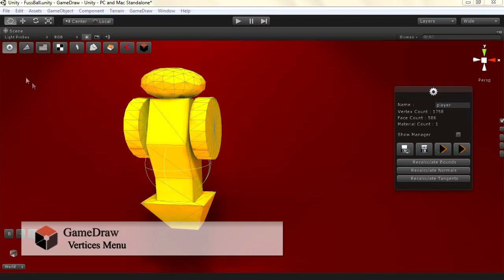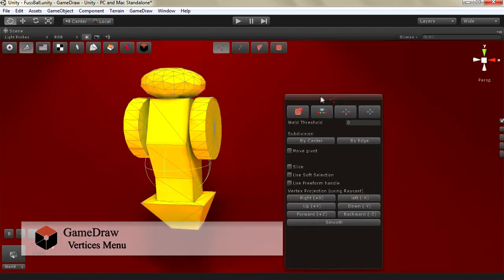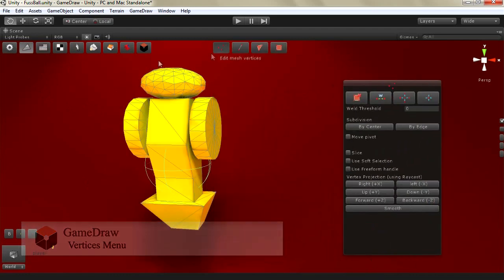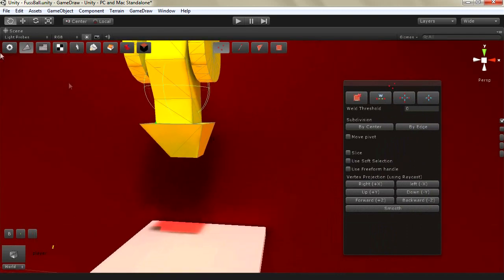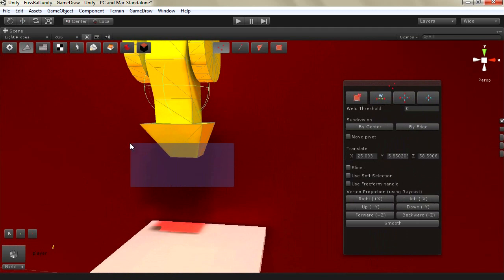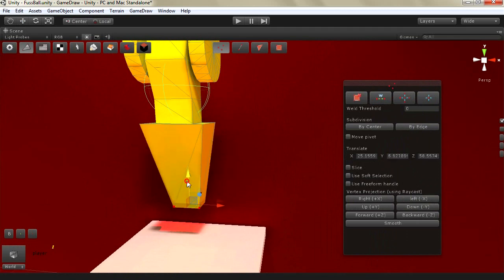One of the most important aspects when working with geometry is editing of vertices. When we want to edit vertices, we can simply select vertices from the Edit tab, and we can select vertices that we want to move, rotate, or scale. For example, I can move these down, I can scale them, and I can do other functions like growing my selection or shrinking my selection.